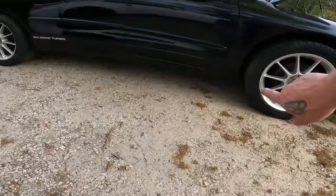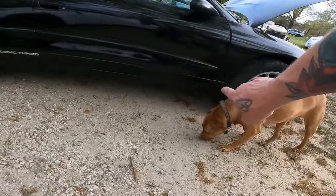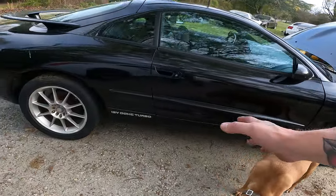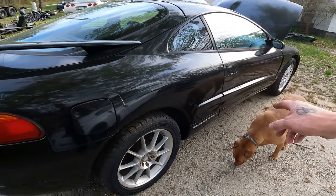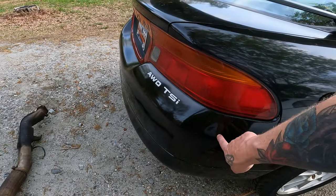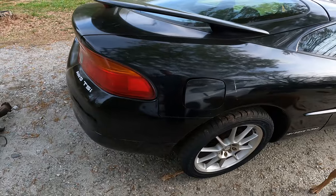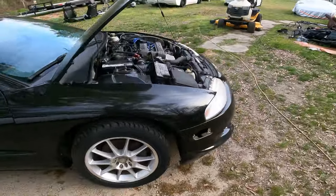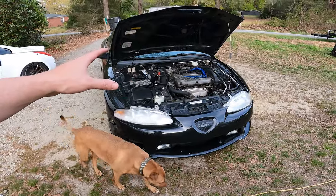There are only two things that really bother me. The rocker is dented right there, which really bums me out — that's because some idiot jacked the car up on the pinch weld and the jack slipped and crushed the rocker. Don't jack your car up by the pinch weld, people. And this rear bumper doesn't have the little body trim bump that the '97/'98s had, so I'm assuming it was replaced with an older model rear bumper cover. But it does have the side molding and front bumper, so I'm probably just going to try to clean it up and see if I can get it running.